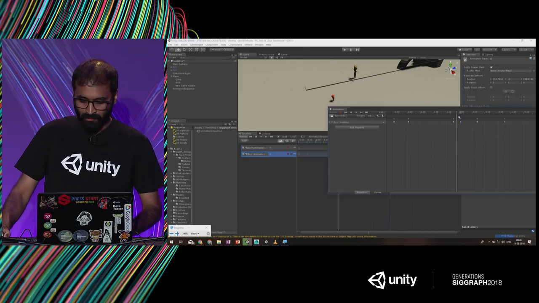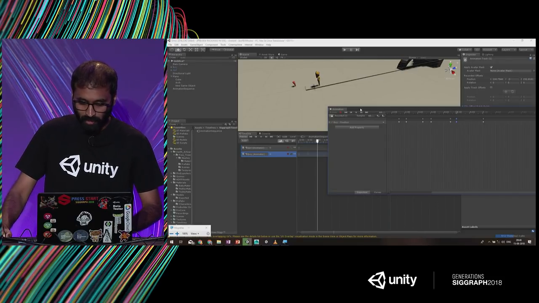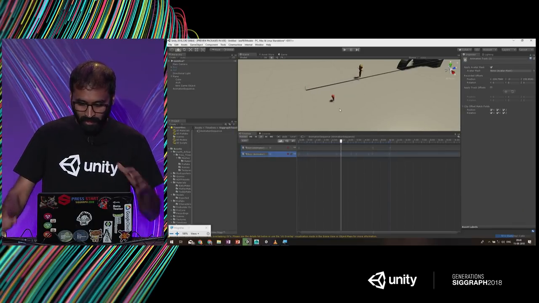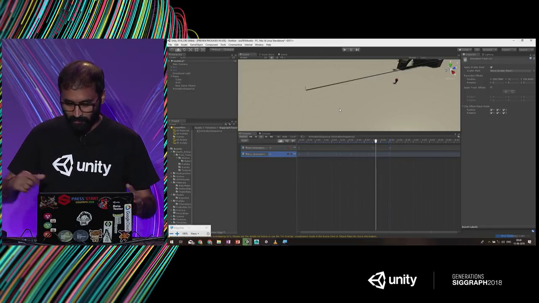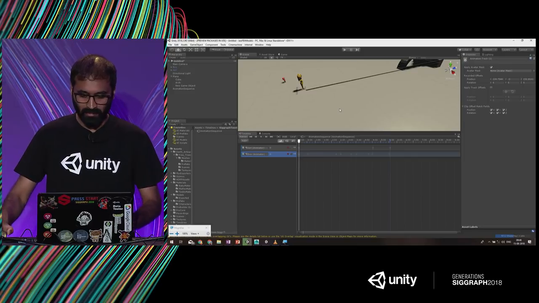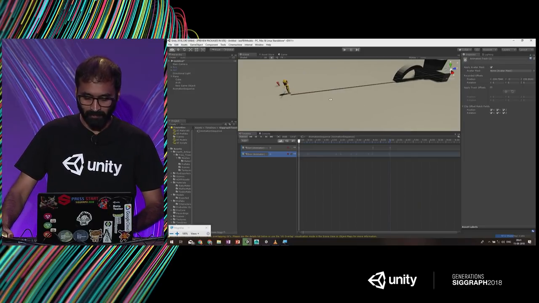Control C, Control V. So it kind of waits over there. And similarly, I also want the kid to kind of wait over here. So you have the kid over there, and then Control C, Control V. You have the kid over there, and so on. So now, if I play it, kid is waiting, kind of hiding, waiting, hiding. So it feels like you get the nice zipping feel, and it feels like the kid is up to something.